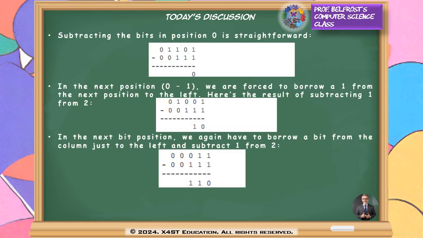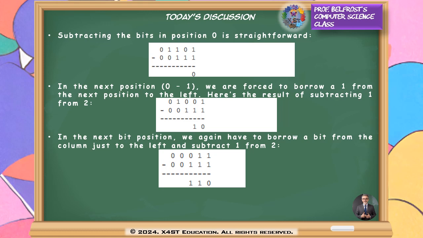First, subtract the bits in the rightmost position. We have 0. Next, move to the next position to the left. We need to borrow 1 from the next position to the left, and it will result in subtracting 1 from 2. So we have 1, but remember that you have borrowed a bit from the column, and now you also run out of a bit, so you need to borrow from the other column.